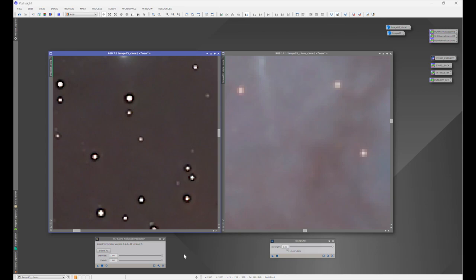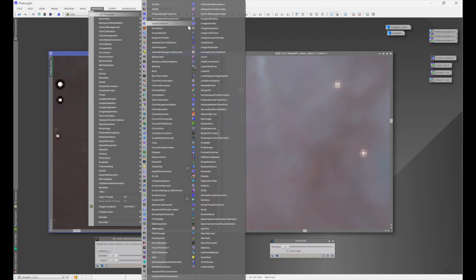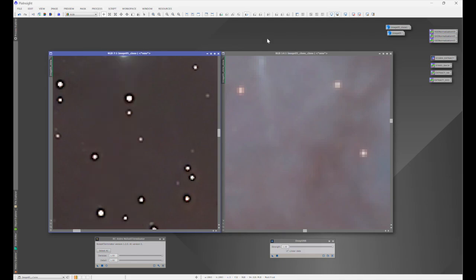NoiseXterminator, on the other hand, is very user-friendly, very easy to use. I have had no issues with it. It can be applied pretty much everywhere on any data set, and it does an amazing job. And the detail that you lack, that DeepSNR has where NoiseXterminator does not, we can get past that with different processes that I have videos on, such as local histogram equalization, as well as multi-scale linear transform, to really bring out those missing details. So it really just depends, and we'll see where DeepSNR goes as it evolves in its development stages.